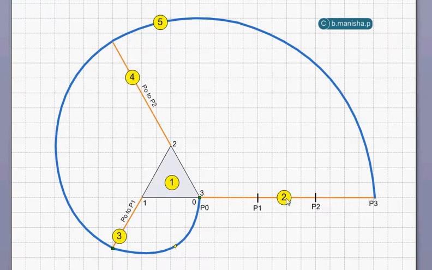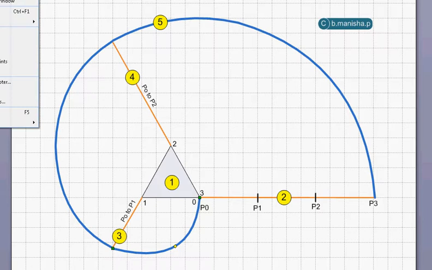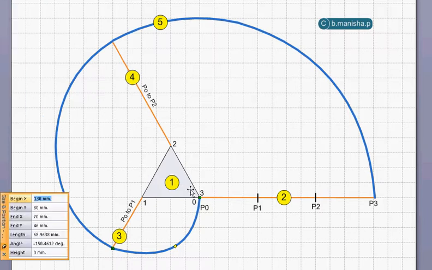Let me open one tool here real quick, size and position window. This explains the length of my lines. Once I select this line, it is telling me the length of this line is 120mm. That's the second step.